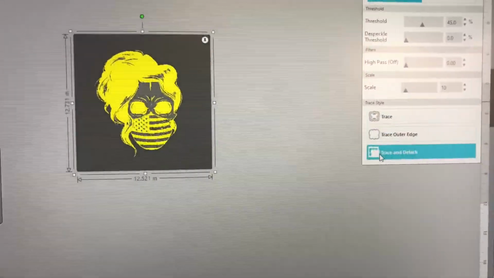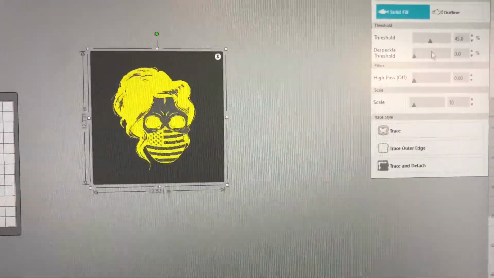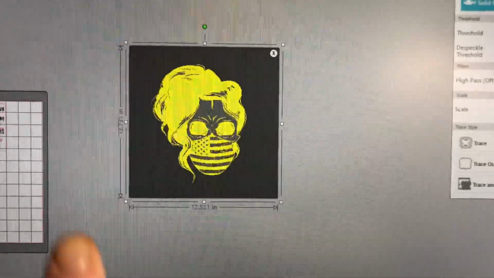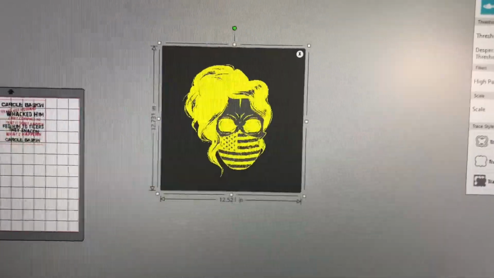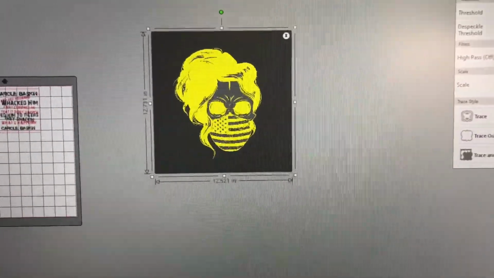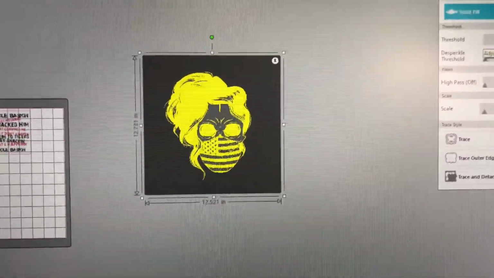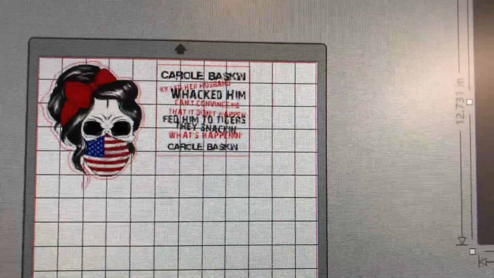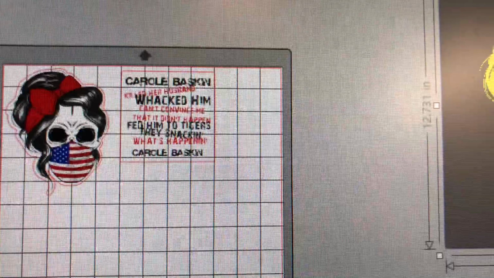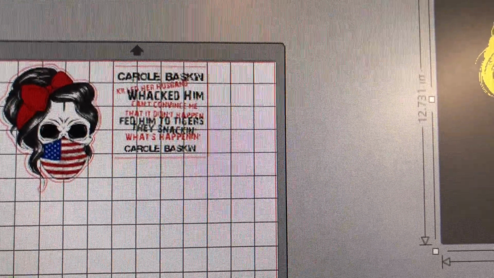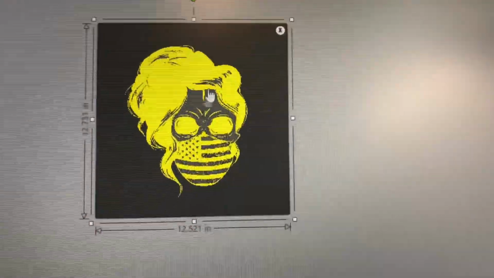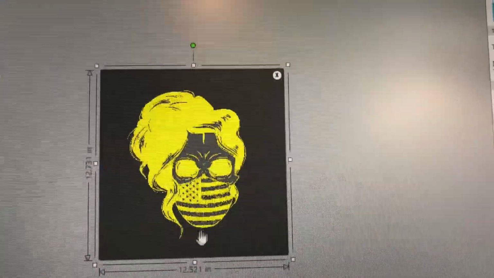But what we're gonna do is a trace and detach. You may need to bring the threshold up just a little bit sometimes to get some of those finer details in there. Some files are going to be too detailed to do this, and you may just have to give it up and go for an easier shape. Example right there, that other one has a really sketchy font on it, and so it's going to try to trace inside every one of those little holes everywhere. So just do the best you can to get the fine little details, like the points of her hair.